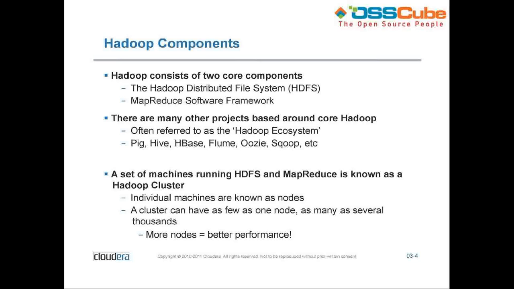Just to give you a flavor of some of these projects, Pig and Hive, these are some high-level projects which allow you to access the data that sits on Hadoop in a very easy manner. Hive does that through SQL, so if you install Hive on top of Hadoop, you can access your data with simple SQL queries. So you don't really even have to know anything about the whole MapReduce software. You just install Hive, and through simple SQL language, you can access the data. And Pig, in a similar way, is a data flow scripting language, which allows you to process the data that sits on Hadoop.